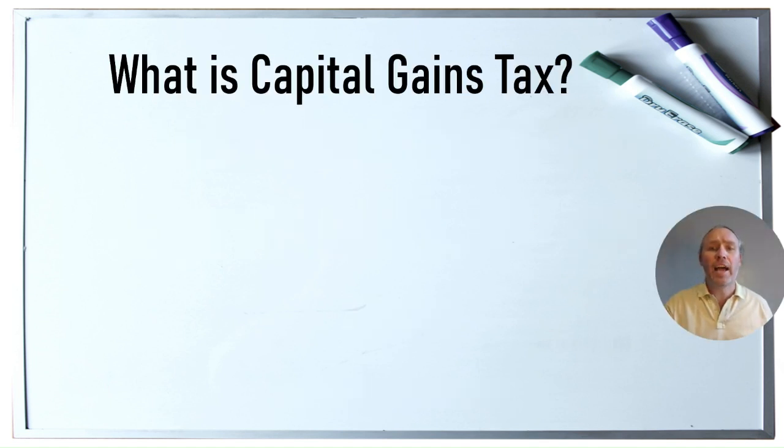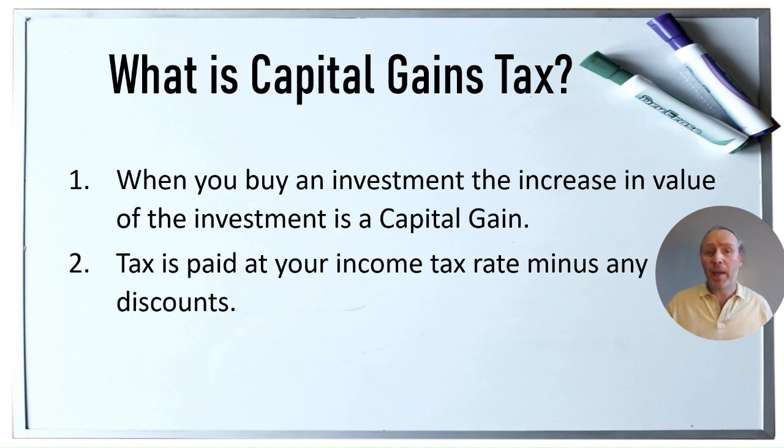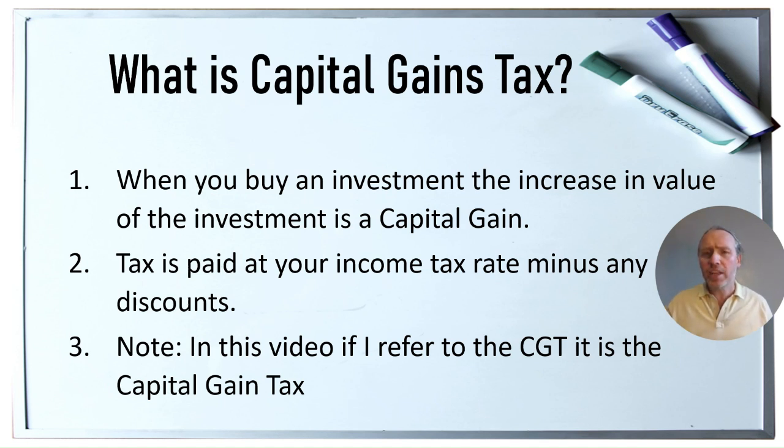Before we begin, we need to understand what capital gains tax actually is. When you buy an investment, the increase in value is called the capital gain. Tax is paid at your income tax rate minus any discounts. In this video, if I refer to the CGT, I'm referring to the capital gains tax.